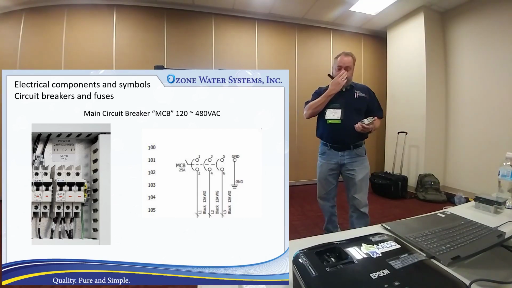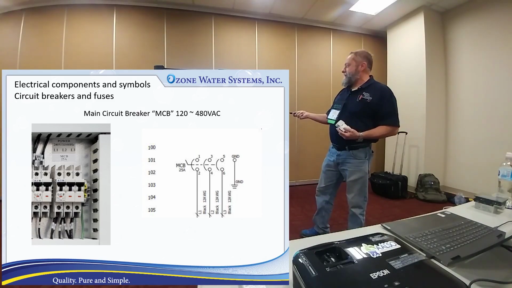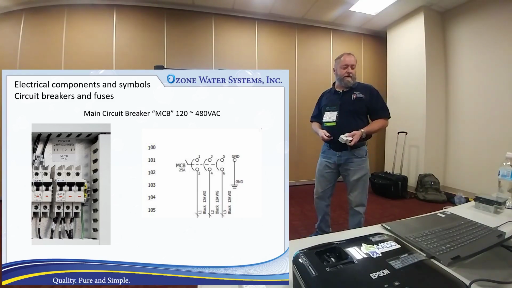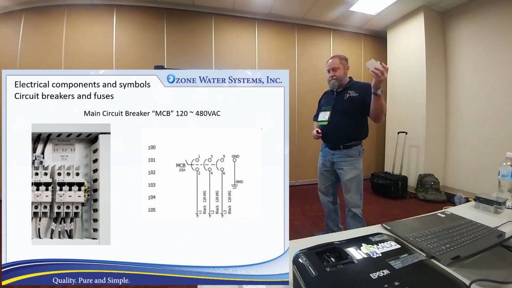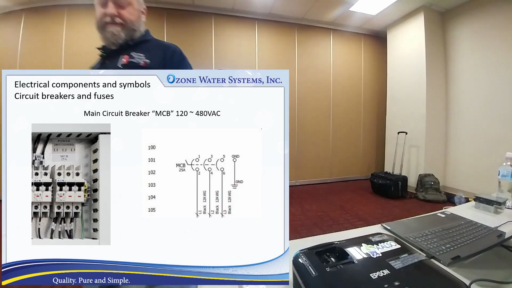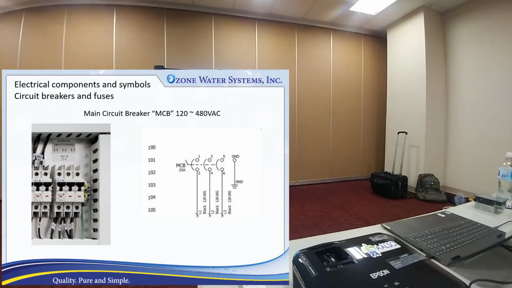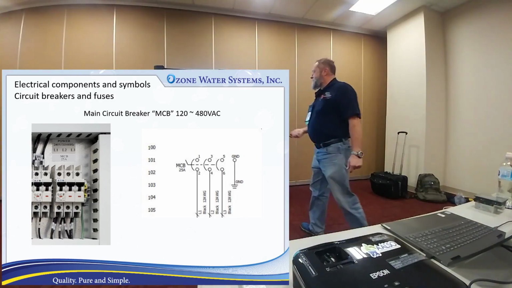We do stuff overseas as well. I've seen 575 and different voltages, but that's going to be your mains power. It could be single phase, 3-phase, whatever's supplying the power to the skid. That's what you're going to find there. I'll pass around these breakers, but those are the symbols. Now the MCB, you might also see that listed as a miniature circuit breaker, which that happens to be, but that's not what we're referring to when we say MCB.